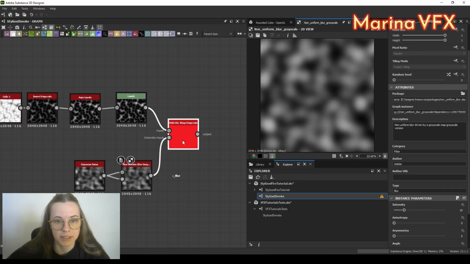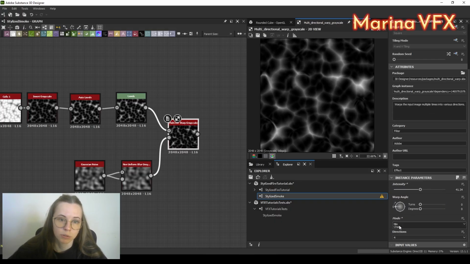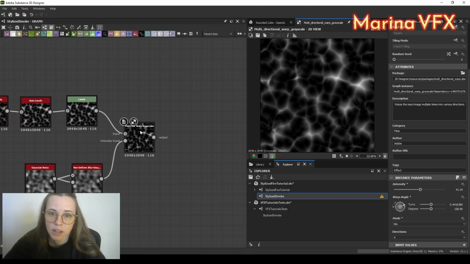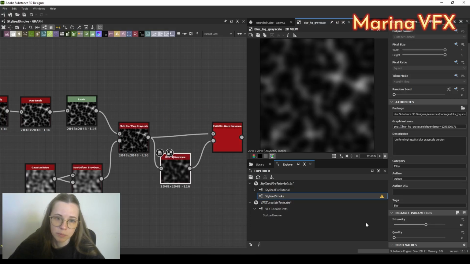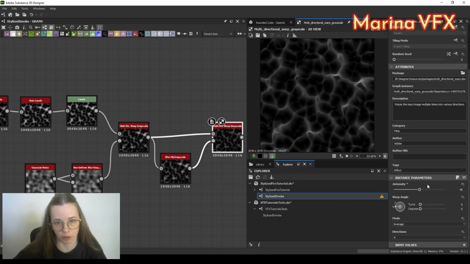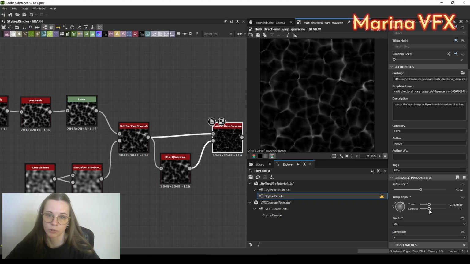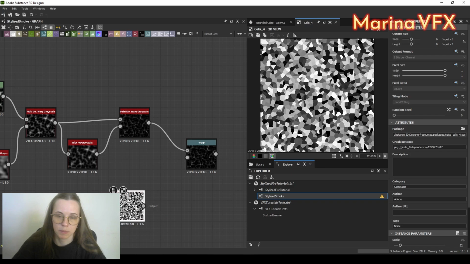And then what I do is I take a multidirectional warp node and warp it with Gaussian noise, and this Gaussian noise also runs through non-uniform blur grayscale just to make it softer. And then I try different modes in multidirectional warp to see how it works, and then I use another layer of multidirectional warp, but this time with the previous blurred version. Also you can try average, max, min and chain mode to see which one will work the best, but for me it's minimum, it worked the best in this case.